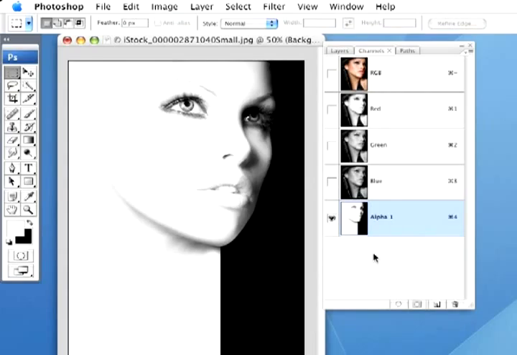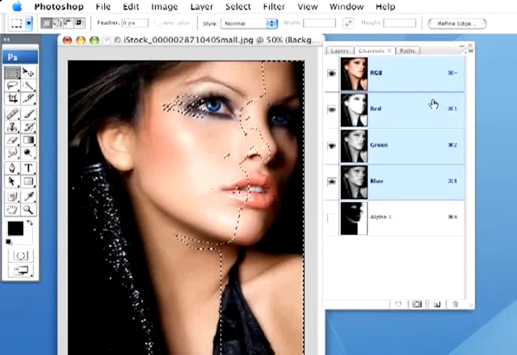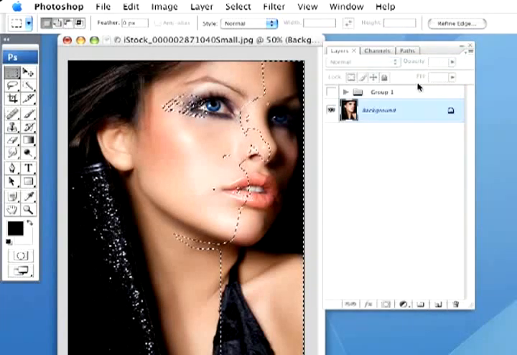Now, when I bring this into my layers, I'm going to want to fill the area that's black and gray with a color. So if I activate this alpha channel as a selection now, it's going to select all those white and gray areas that I don't want. So I simply need to invert the values of this alpha channel. I'm going to press Command or Control I, and that will invert the values. I'll load that alpha channel as a selection, holding down my Command or Control key and clicking on that channel. Then I'm going to reactivate my composite channel and go back into my layers.